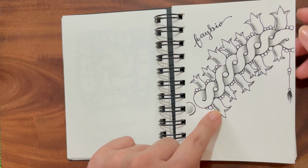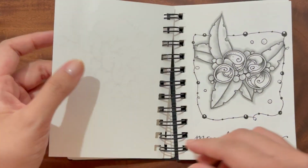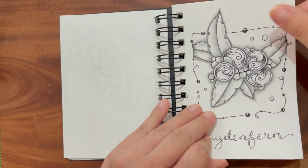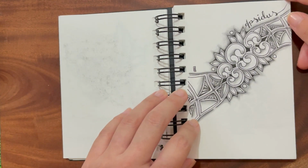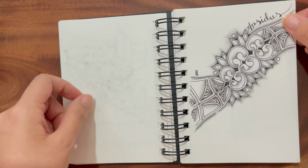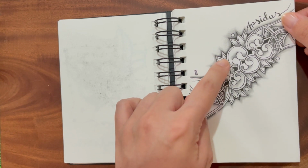This is Fabio. It's the little tulip tangle. And then one of my own. Maiden Fern is the leaf-shaped tangle. Apsidus is this one. That's very pretty. I really like the aura on the leaves.